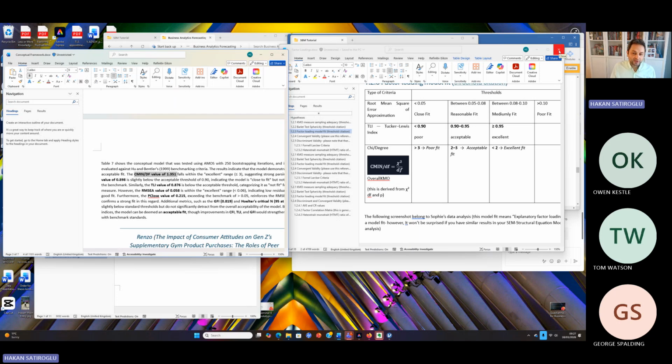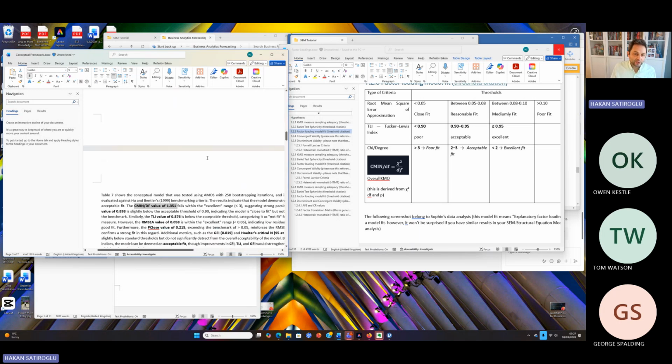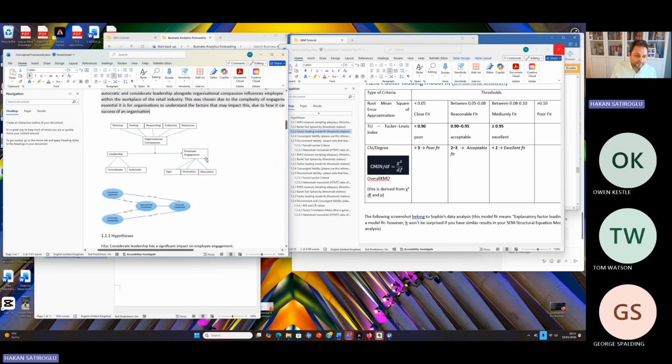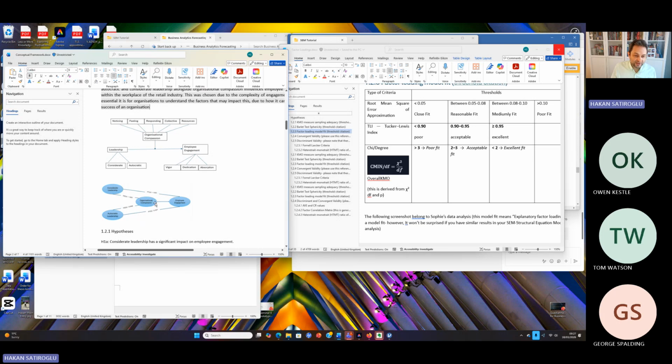What does it mean? For example, if you say organizational compassion increases engagement, and we consider considerate leadership and autocratic leadership inside, then this model itself, all of it, is working well and it is meaningful. And it is, I think, a kind of contribution to the literature. And you are showing that the conceptual framework is working.